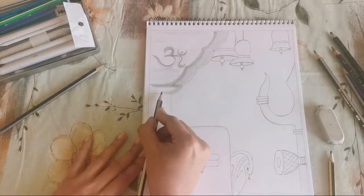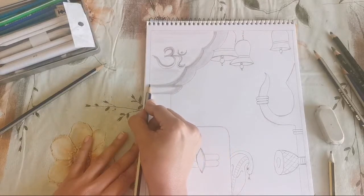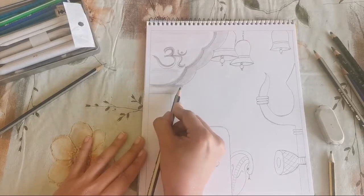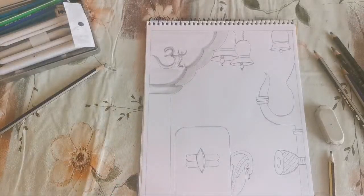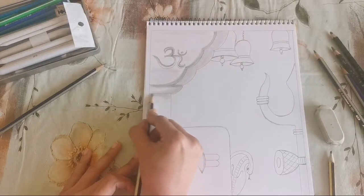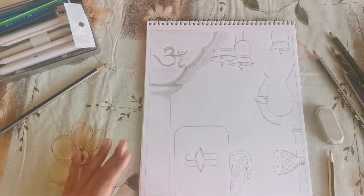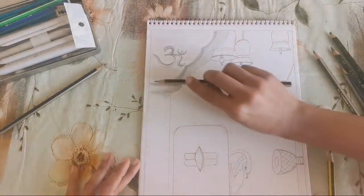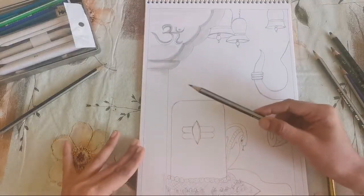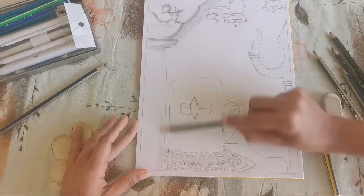Shading part, which color baby? If you're using color pencils, it's better to use yellow ochre and brown for shading. Or directly with yellow ochre you can give shading, it will also be nice. And if you're using a normal pencil, I took a 2B, dear, 2B. And all this way I did shading in horizontal strokes, and now here I'm going to shade it with vertical strokes.